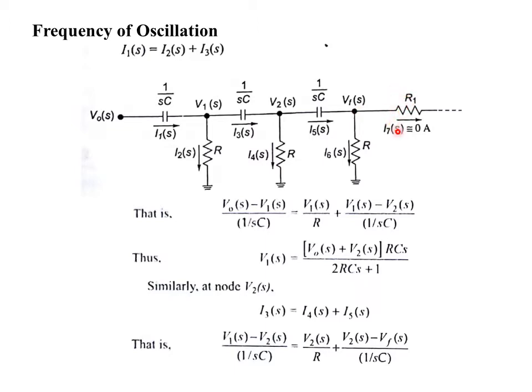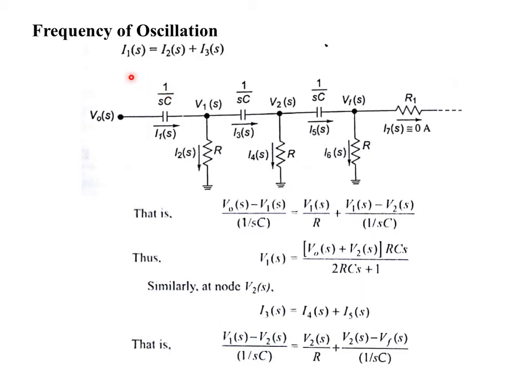We know very well from the circuit of the RC phase shift oscillator that the input resistance of the amplifier will be equal to R1. All the analysis is done in terms of Laplace to make the simplification easier. The reactances of capacitances are given by 1 by j omega C. Wherever we have j omega, it is replaced by s. So all capacitances have the reactance of 1 by sC. All the voltage nodes here are given as V1(s), V2(s), and Vf(s).